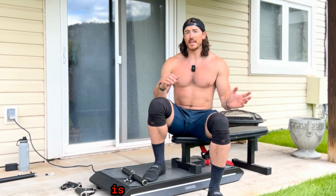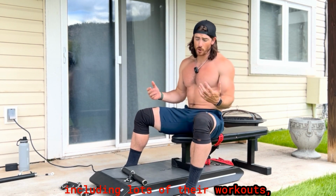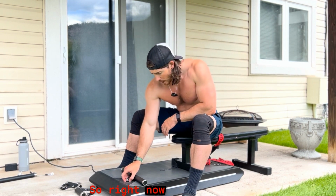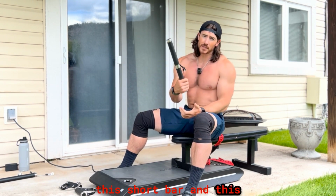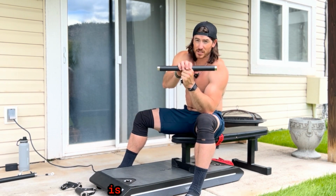So the first thing is the row, right? They have an exercise, it's included in lots of their workouts, but it's the seated row. Right now I have this short bar, and this comes in the pro kit. See my other video on should you get the pro kit? Just the quick explanation is yes, you should.